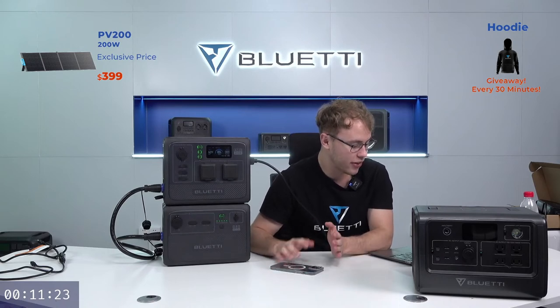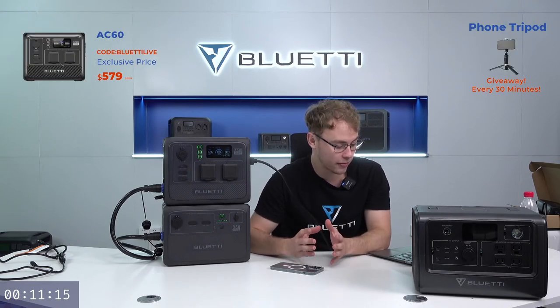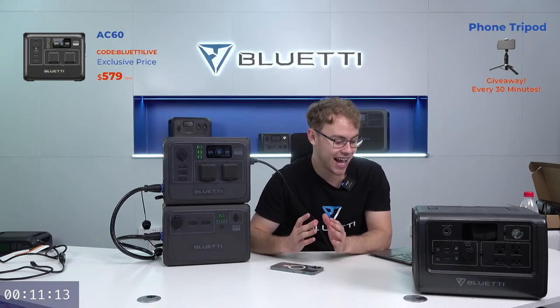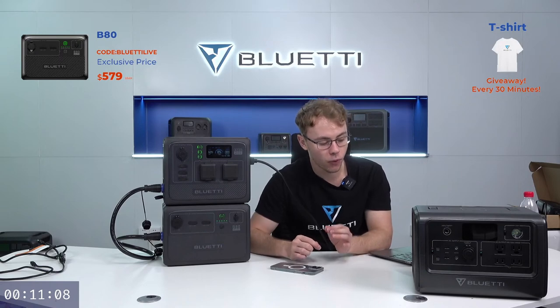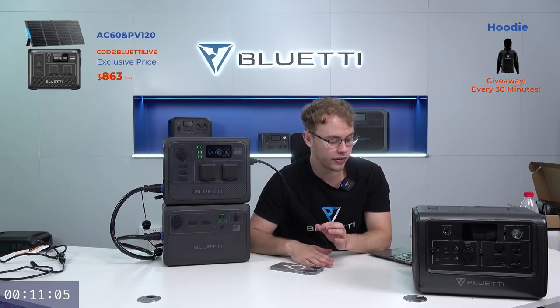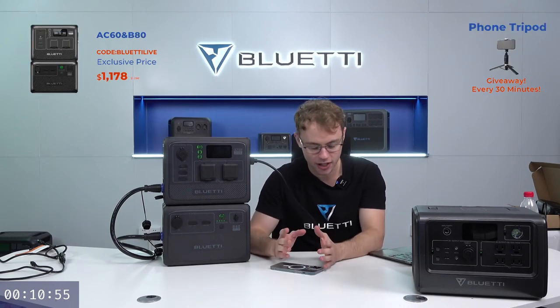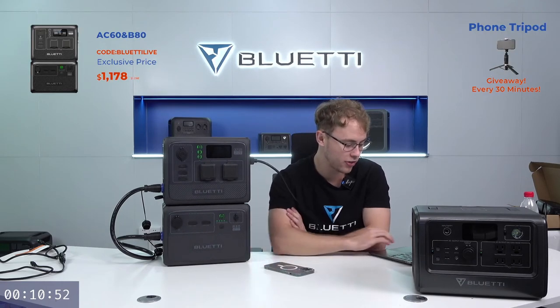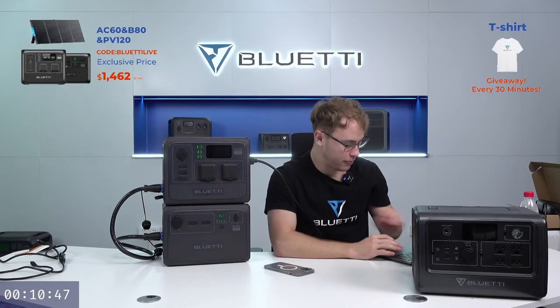Look, it only takes us 3 hours to recharge it from 0 to 100% under silent charging mode, and 2 hours to 80%. It will take us 1 hour and 18 minutes to recharge it to 100% under standard charging mode, and 42 minutes to recharge it to 80% under standard charging mode. Under turbo charging mode, it will take us 1 hour and 12 minutes to recharge to 100%, and only 36 minutes to recharge to 80%. That is very fast.